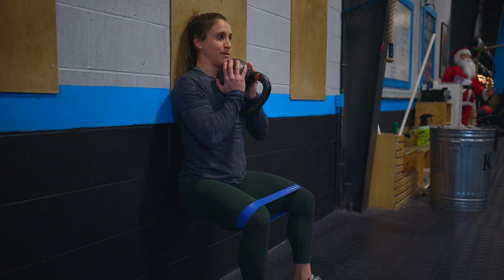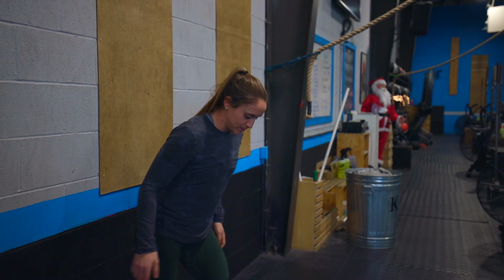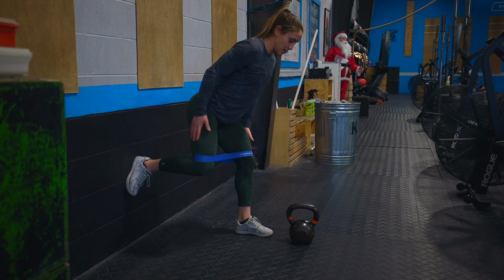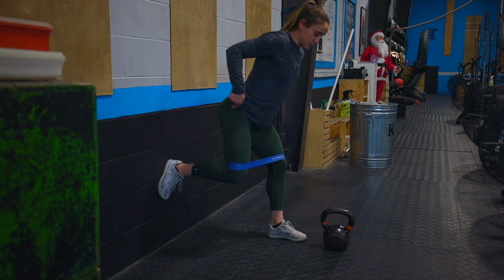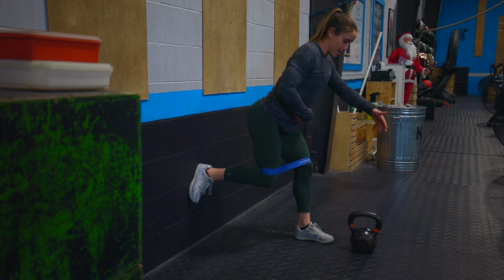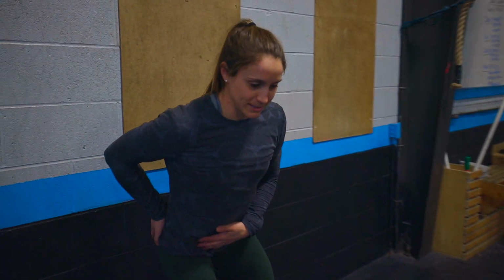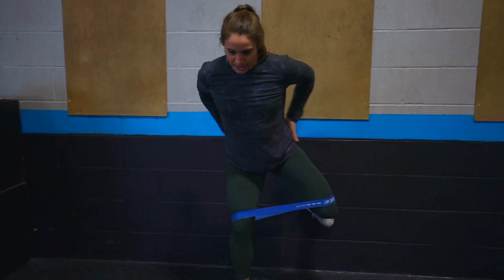Then after that time frame, I'm going into 10 clamshells on the wall. So I'm posting one foot, and then from here, nice and tight, I'm just rotating this back knee, just pulling apart. And you should really feel the glute kick on. I also feel the other glute on as well, focusing on keeping my midline nice and tight. So I'll do 10 to 12 with a little bit of a hold each leg, and you'll notice one leg for me is a lot harder to stabilize with. But again, just kind of rotating.